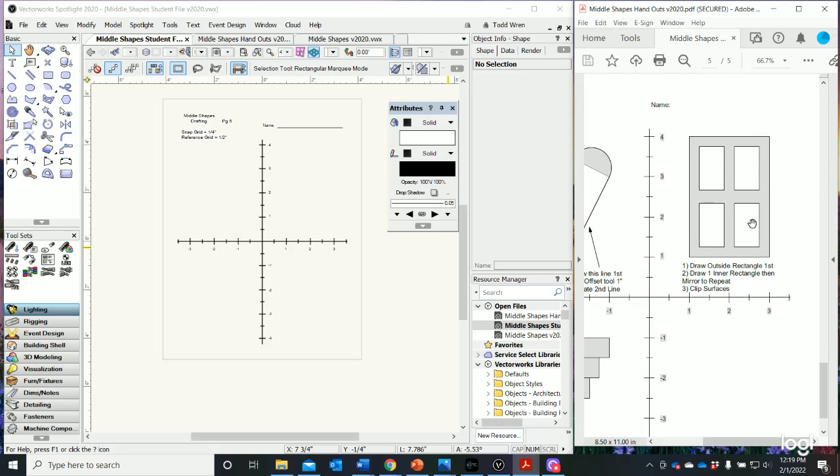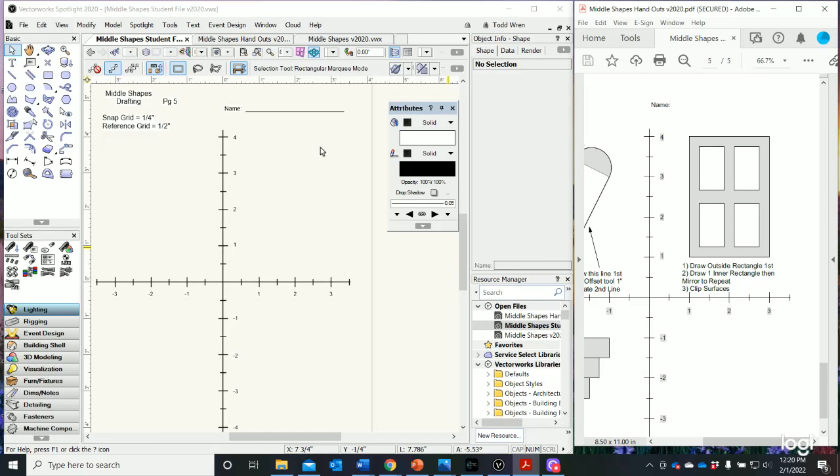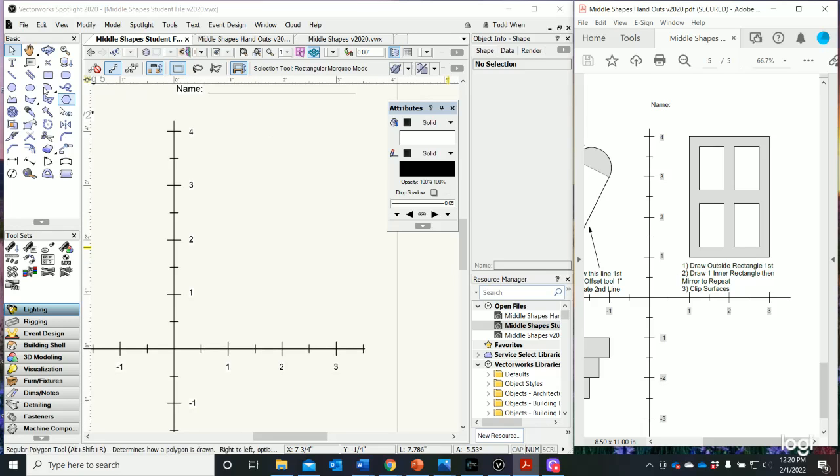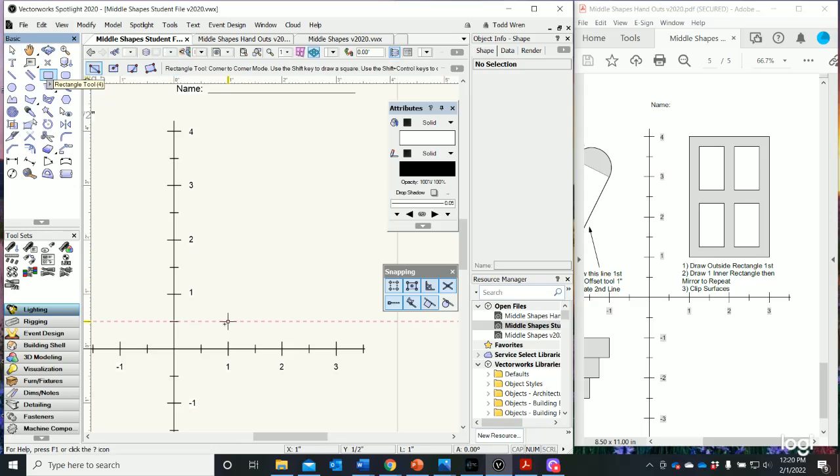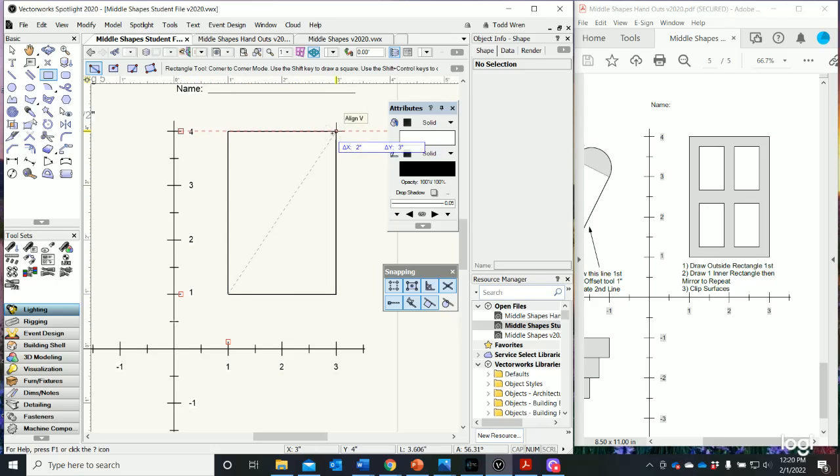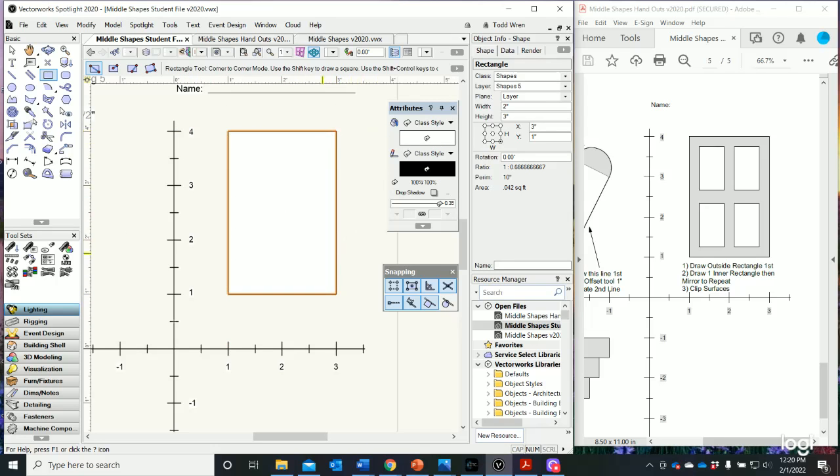This one over here is that window that we drew a little bit ago, but this time we want to do it as a surface. So why don't we take a peek at this a little bit, and let's go ahead and again draw our outer rectangle, which is going to be at 1, 1 here, and then we're going to go up to 4 and 3, which is here, which is great.